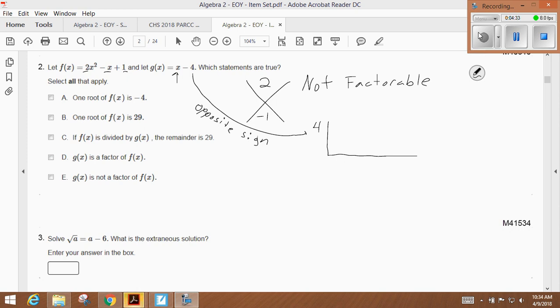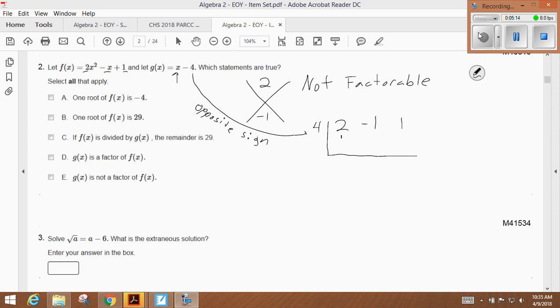So let's go ahead and fill in the top. Remember, it goes 2x squared minus 1x plus 1. All right? If there wasn't an x term in there, I would have to put a 0 instead of the negative 1, wouldn't I? Because we always have to have placeholders. But this one's great because it went x squared, x, and then my constant. So it's been a long time since y'all have done any polynomial division, right? In this case, we're doing synthetic division. So it's great that we're doing this. It'll jog your memory on how to divide polynomials.